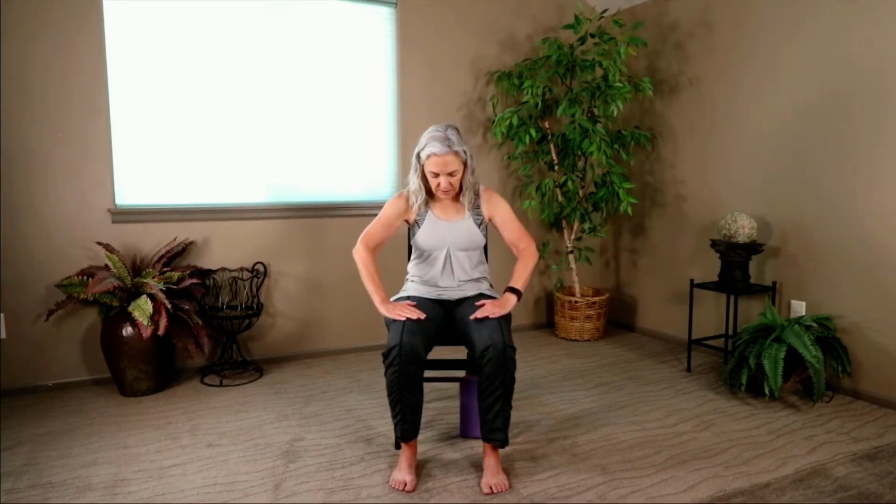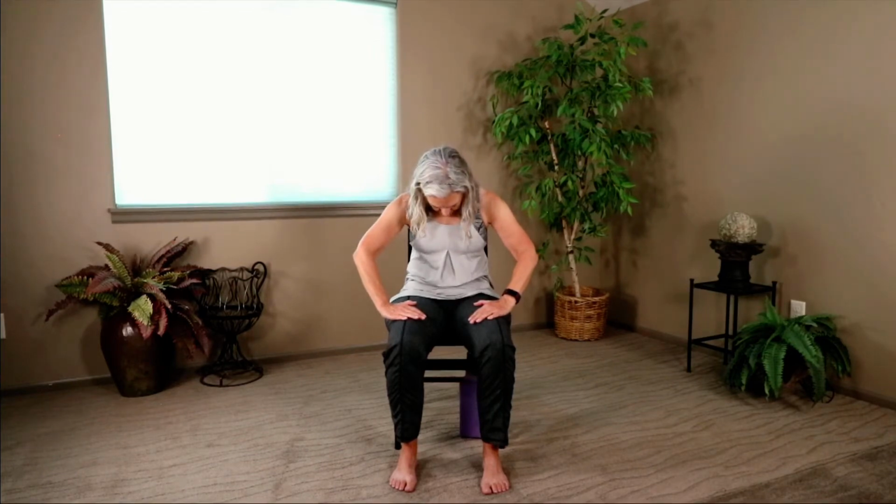So let's, beautiful cow pose. Now we're going to move into cat. So we're going to place our hands on our thighs, pull that belly button in, round your shoulders, tuck the chin, and look down at your lap. We're going to do that again. Lift up, grab the back of the chair, opening up through the chest, feeling the squeezing of the shoulder blades behind your back, and down we go.